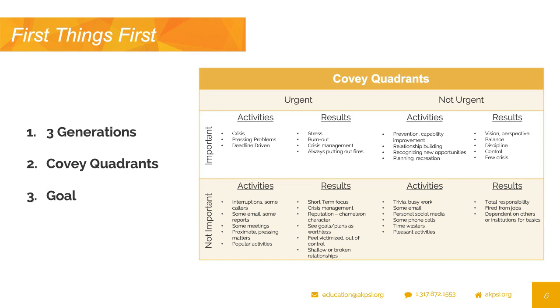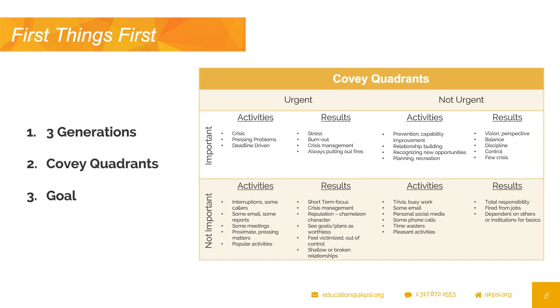So the next thing I want to talk about, and hopefully some of you pulled this down off the resources. I know I was talking with Mackenzie before. It's on the resources tab there, we have a worksheet as well, and it's also on the screen here. The Covey Quadrants that he talks about are important to think about our time, as you can see on the screen, through the lens of these quadrants.